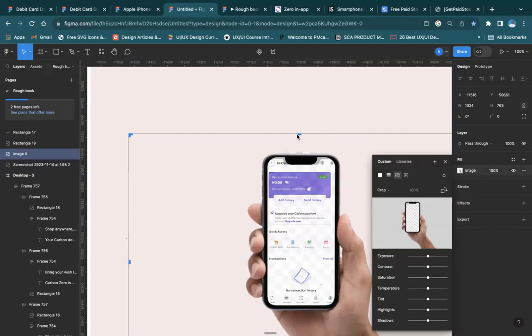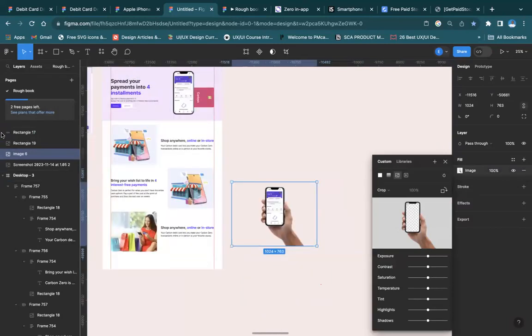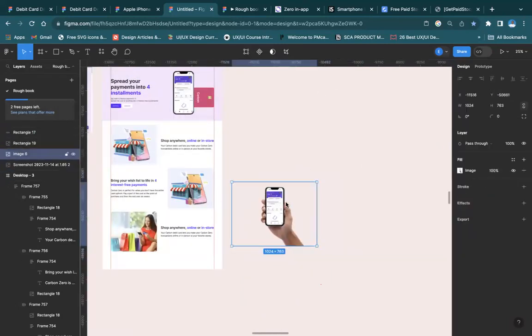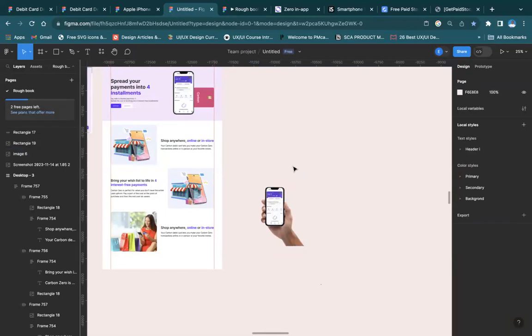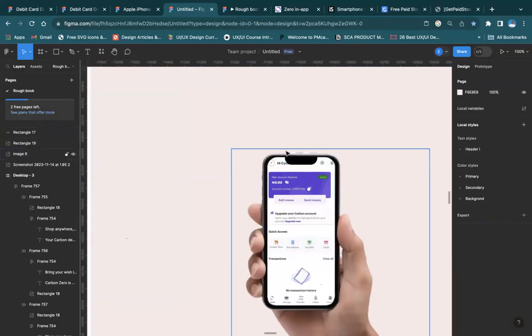This part did not really go. Alright, so let's crop it. Crop, and I'll crop. Let's crop this way.